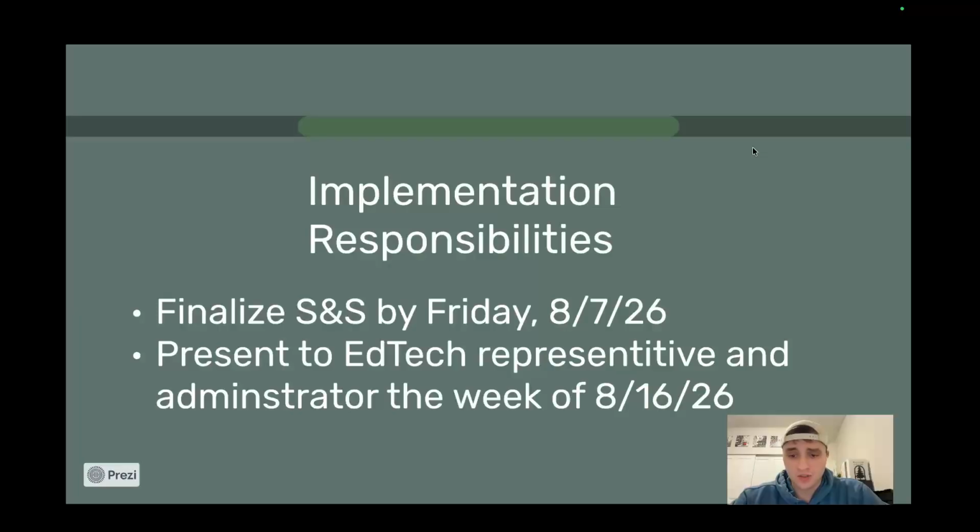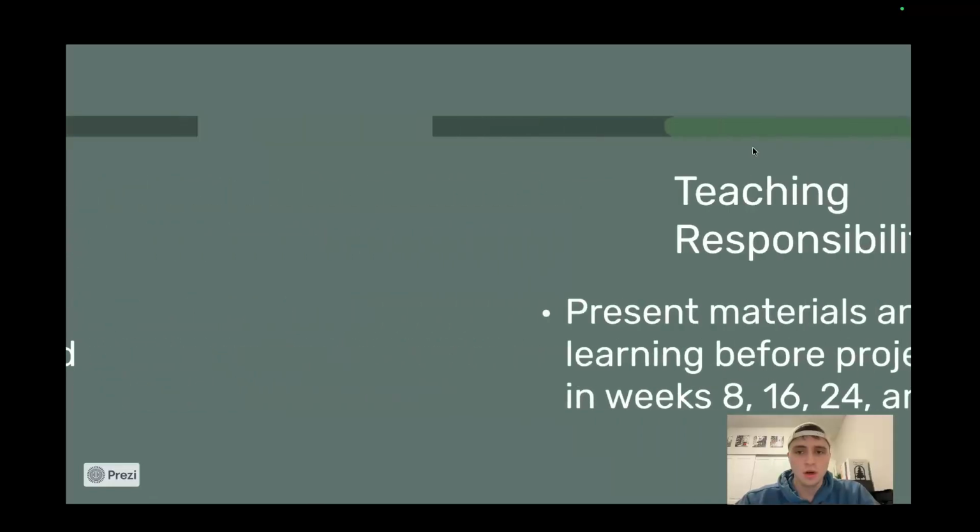The next day, that's a Sunday, the Monday, 8/17, would be our first startup day, getting ready to go back to school. I think that would be a good time to run it by our principal and talk to him about what I'm thinking about doing. So those are 2 key things I would have to keep in mind as far as implementation. There are a lot of other microcosms that go into that, but I think these are the 2 big responsibilities that would fall on my behalf, not to mention planning and everything else.